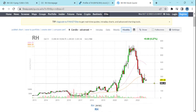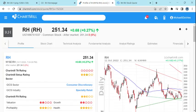Similarly, we talked about investment property owners. They're going to see improvements to the real estate as a cost rather than an investment, because you've got declining real estate prices. So there are a lot of headwinds right now for RH that would contribute to a continuing decline in their stock price. Short term, it's not currently a great technical setup, as we saw, so it's not a great short-term buy.